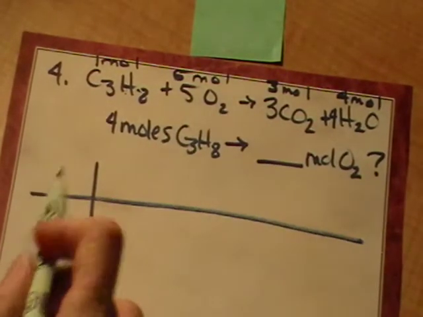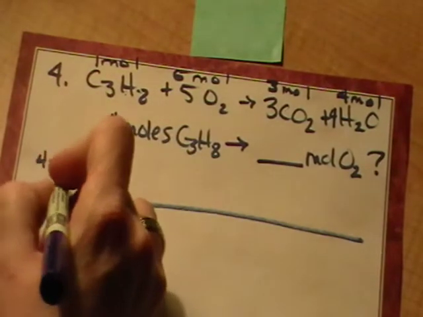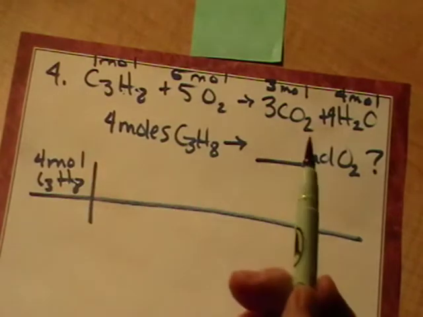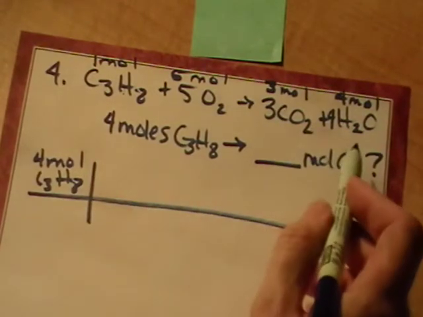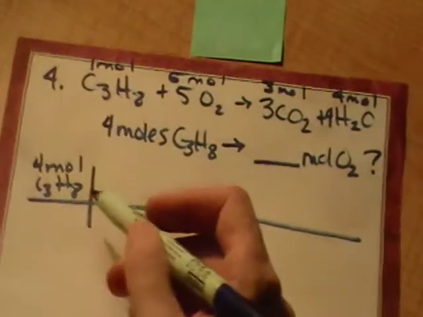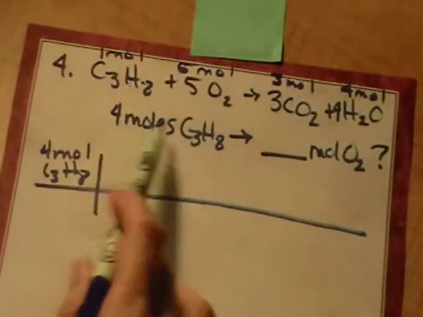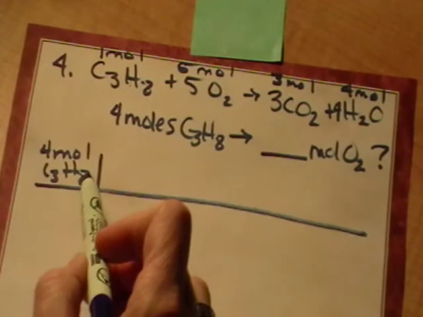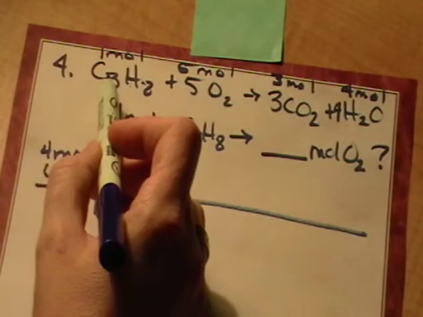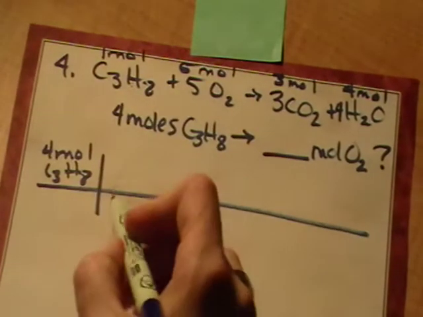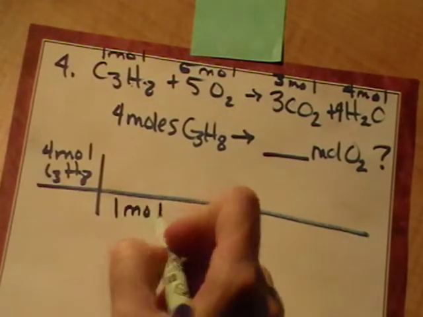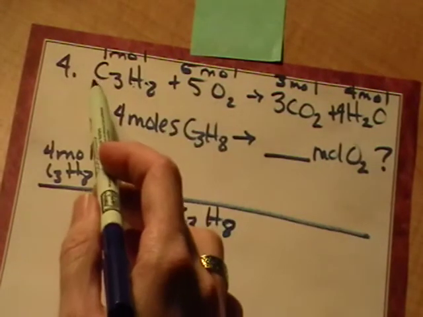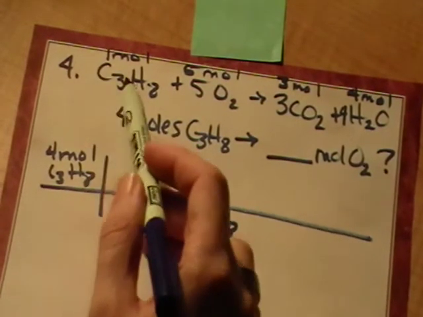I'm going to write what I know in the upper left-hand corner. What I know is what they gave me, 4 moles of C3H8. What I'm trying to figure out is moles of O2. In order to move, you need to look at the chemical equation. So if I have 4 moles of C3H8, well, I only have 1 mole there. So let's do a conversion to say if we have 1 mole of C3H8, how many moles is it going to react with oxygen?